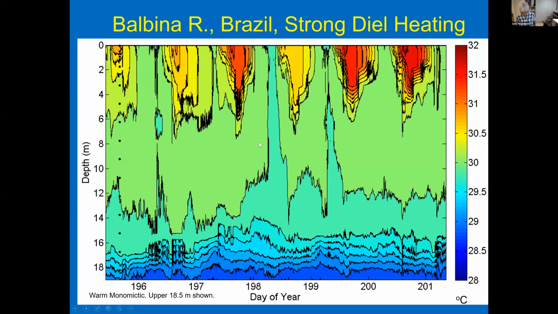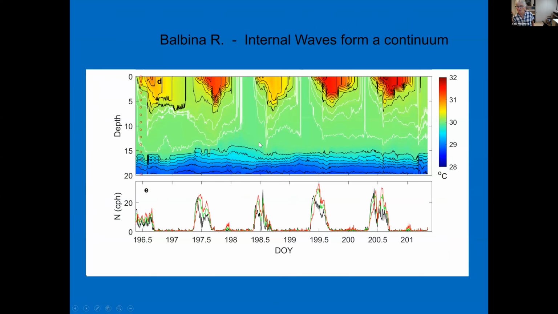But the issue then, I threw this other figure in right before starting. And here we've got fairly closely spaced isotherms. And now I've drawn some that are probably the 0.005 degree interval. And when you look at this, you notice there's an internal wave motion. Okay, it breaks with the convection. So we have the diurnal thermocline here, but below in the subsurface layer, it's not static either. It's actually supporting an internal wave field.